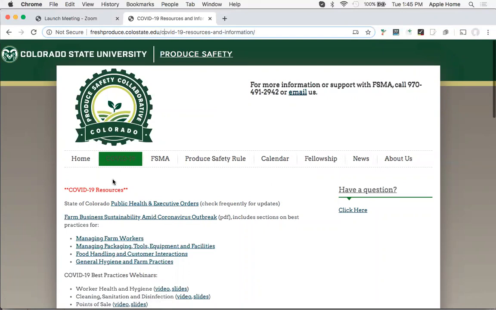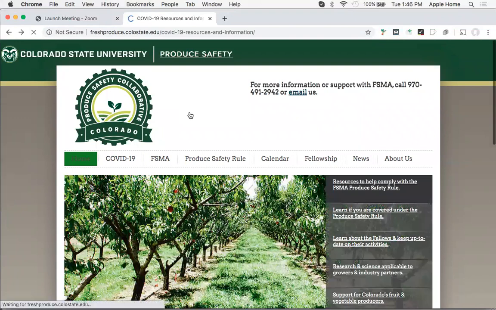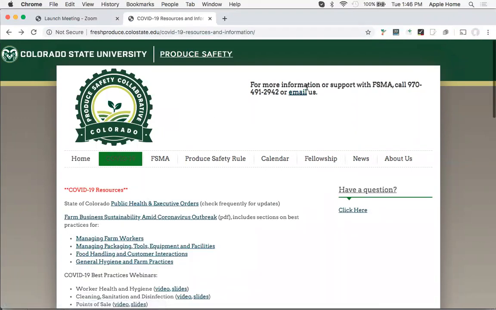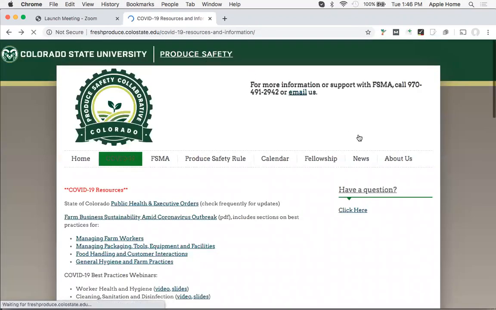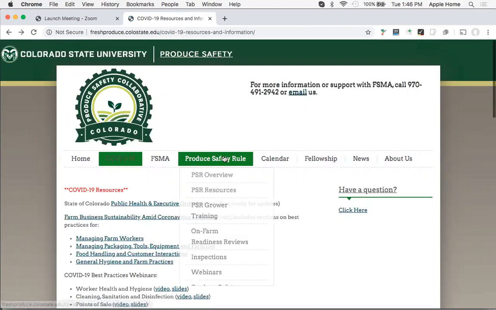So then I go, okay, what's the best contact for this whole site? It says fresh produce call. Actually, I almost made a mistake. Look, there's an email right here. Supposedly there's an email us here, so this gets me to that contact form. But it doesn't help. It doesn't seem like it's working. That's fine. Then I go to the menus.